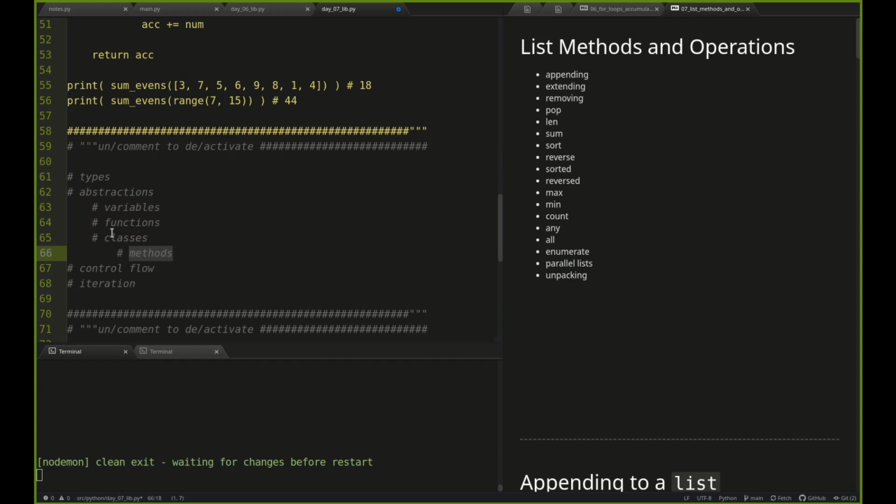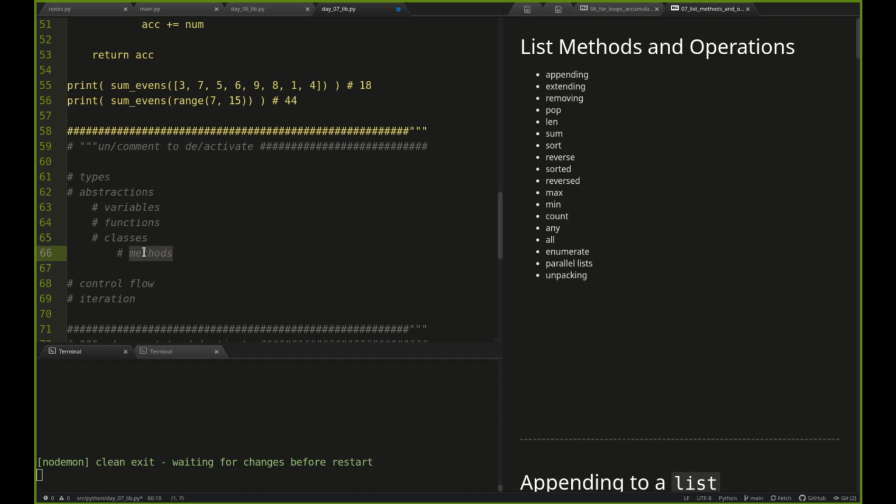Classes or methods are sort of a subset of classes. There's a lecture that I have prepared that goes over classes that we might not get to this go around. Since we're repacing our material, we might drop this one and I might do it instead in a study hall or something. What we're focusing on is really being able to write variables and functions, but we can think about methods as very similar to functions. And it'll become clear what I mean by that.